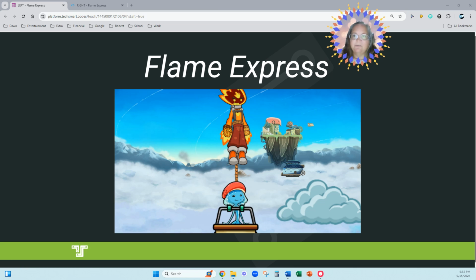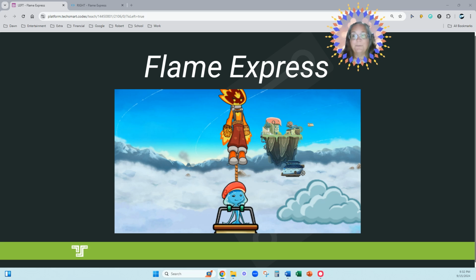Our learning intention for today is that we will learn about line-based coding in programs. My success criteria, so how do I know I'm going to do this, is that I can change the structure of the program to be more like a typical Python program using Flame Express. I will also be able to demonstrate my success by having my program run without a bug. Let's go look and see what we're doing.